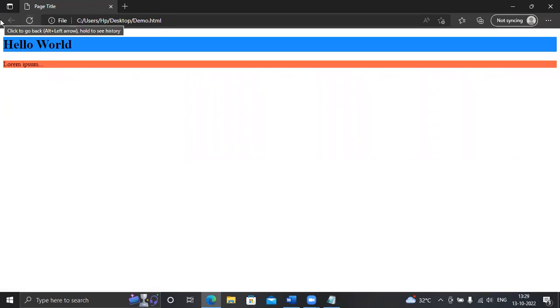For the H1 tag, you can use not only one attribute. Suppose you want to move that hello world to the center. What do you need to write? How can you change the position of that hello world text to the center? Can you tell me?